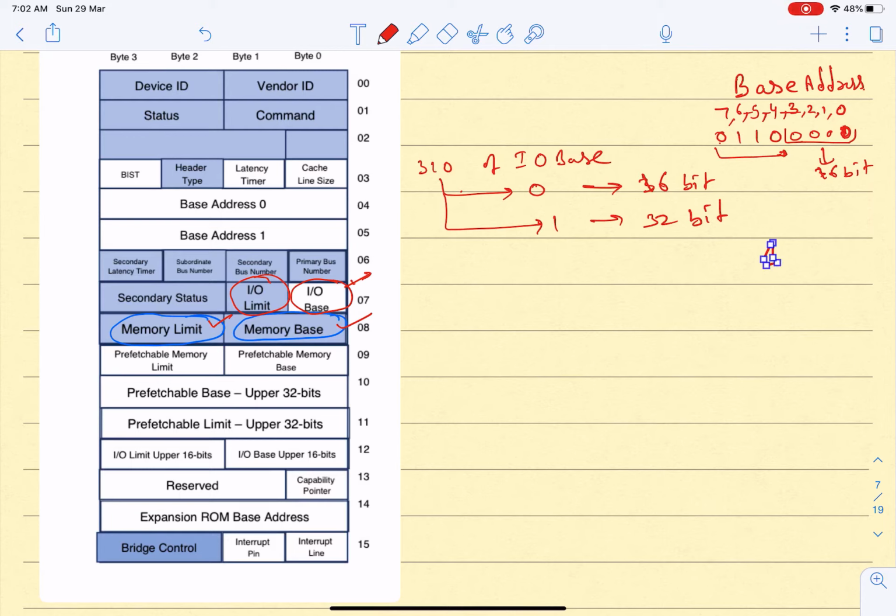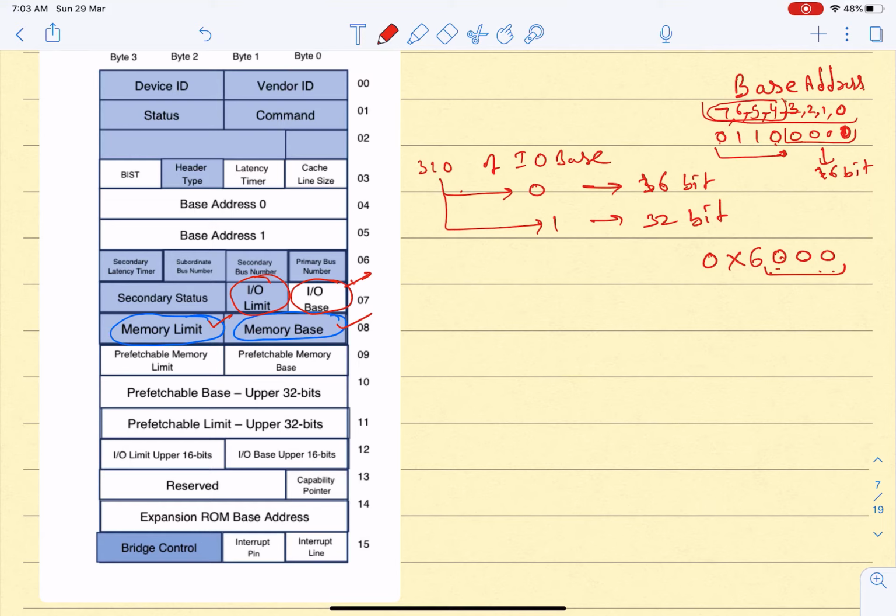So after that, what we need to do is, here we write 6 and we need to write 0, 0, 0. So it tells that this is the start address. So again, what I will tell is, we reach the base address at location 07, and it's bit 7 down to 4. Here it is 6, and we add zeros after that.